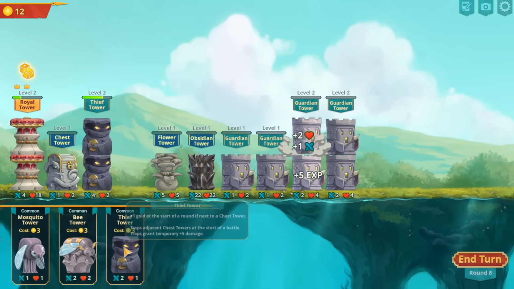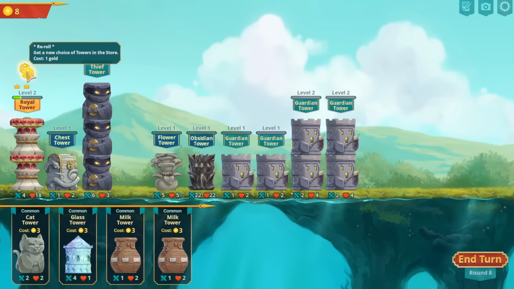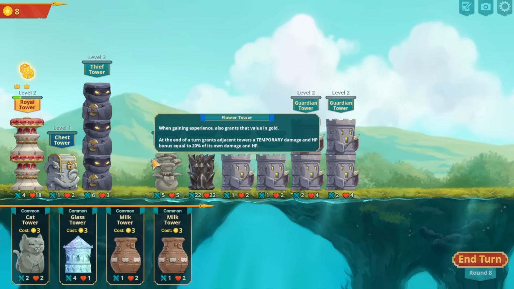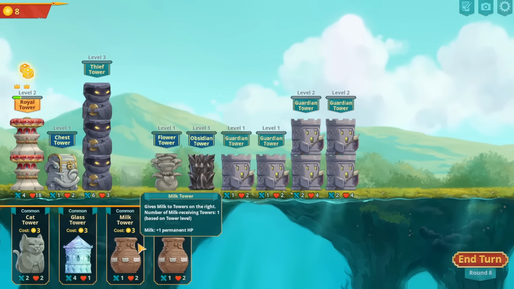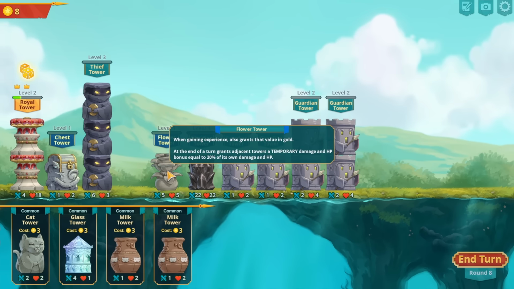Okay, we're going to buy this. We're going to buy this. Nice, there's going to be more coins from here on out. None of these. This, by the way, is permanent +1 HP. I could start scaling the flower tower HP, therefore start scaling the obsidian tower HP. I might start doing that +1 HP to this every turn.